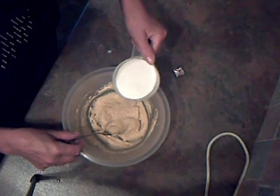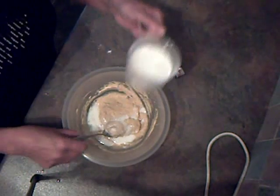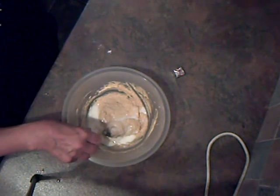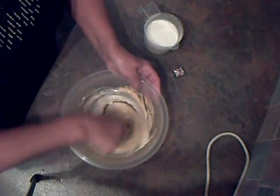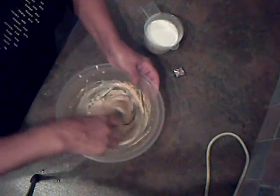Now, a tiny bit of milk to start with. This is 1 cup of milk, which is 250 mils. Just gently blend it in.